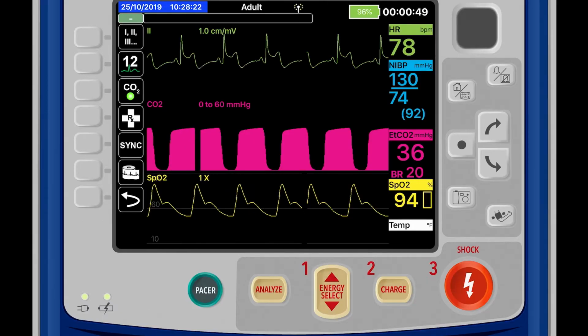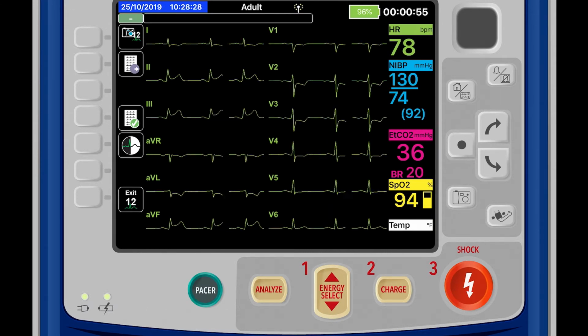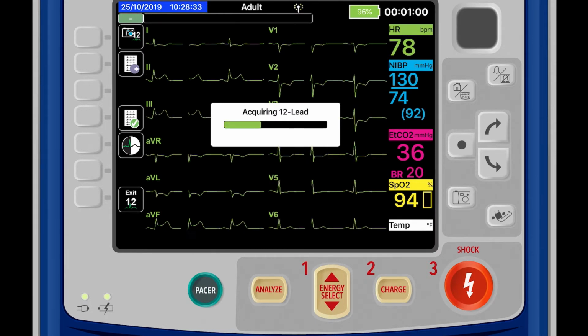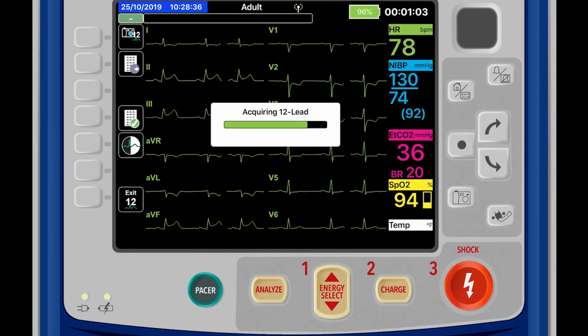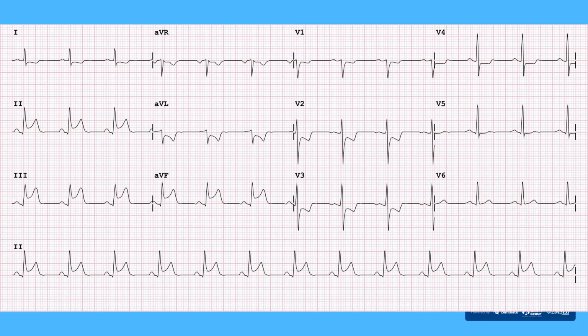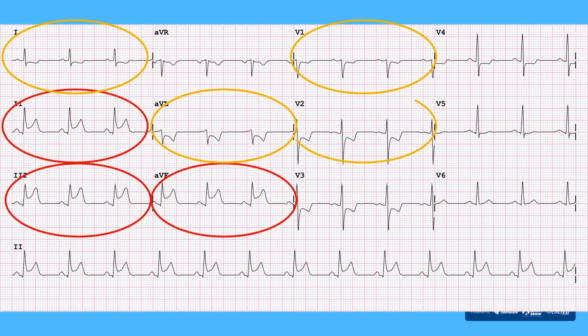Placing the patient on the cardiac monitor shows a pulse of 78, normal sinus rhythm, a normotensive BP, slightly tachypneic with a pulse ox of 94. As with any patient complaining of GI complaints and/or dizziness, a 12-lead EKG is a critical assessment tool. The initial 12-lead showed ST elevation in leads II, III, and aVF, with reciprocal changes in leads I, aVL, and V1 through V3. This is indicative of an inferior ST elevation MI, or STEMI.